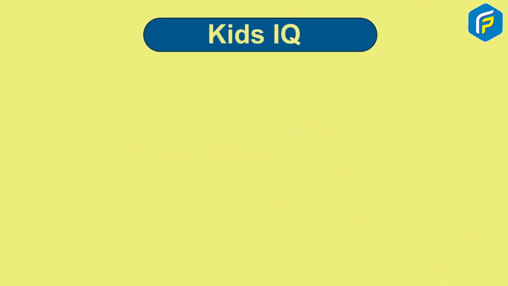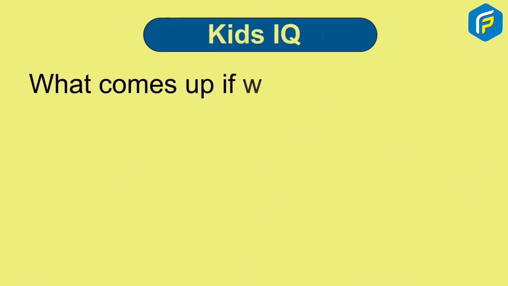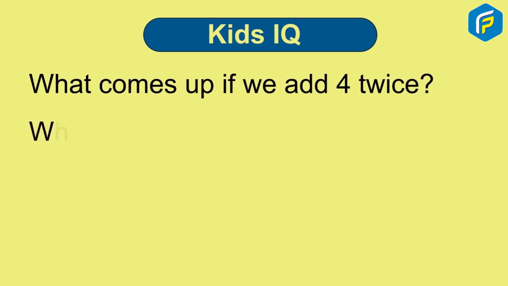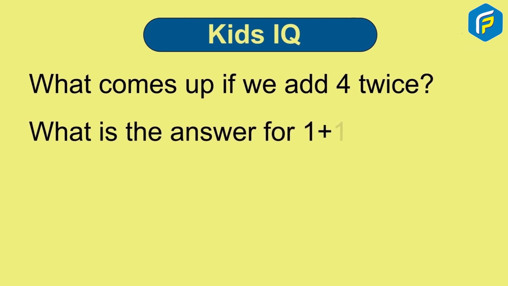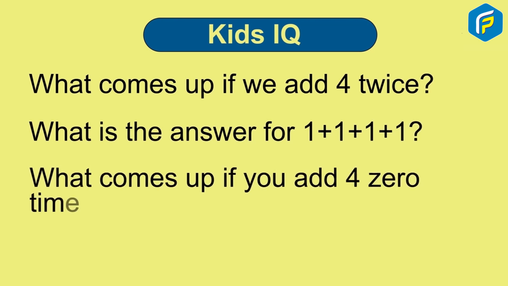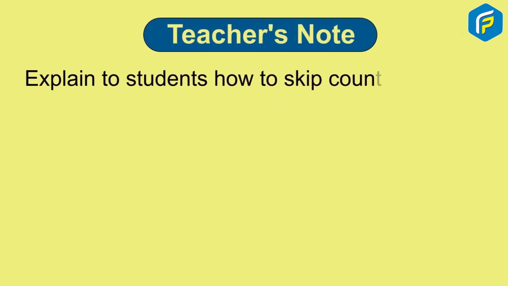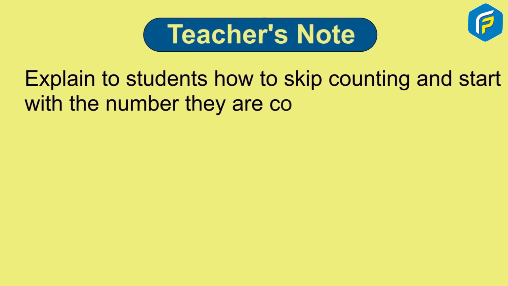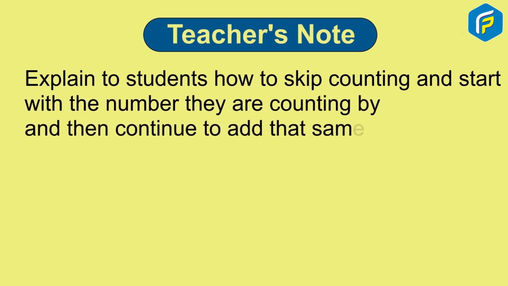Kids IQ. What comes up if we add 4 twice? What is the answer for 1 plus 1 plus 1 plus 1? What comes up if you add 4 0 times? Teacher's note. Explain to students how to skip count: start with the number they are counting by and then continue to add the same number, such as 4, 8, 12, 16.